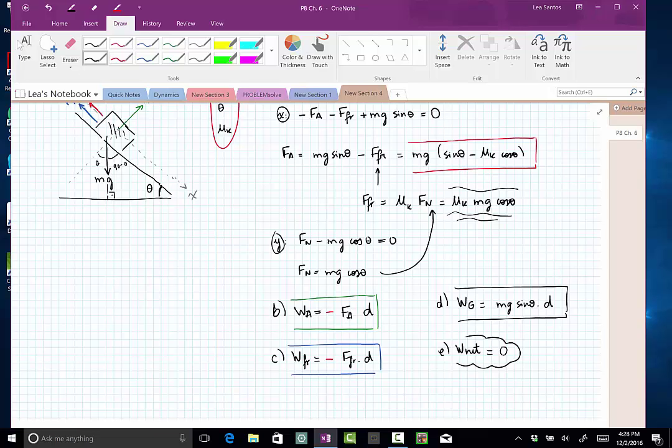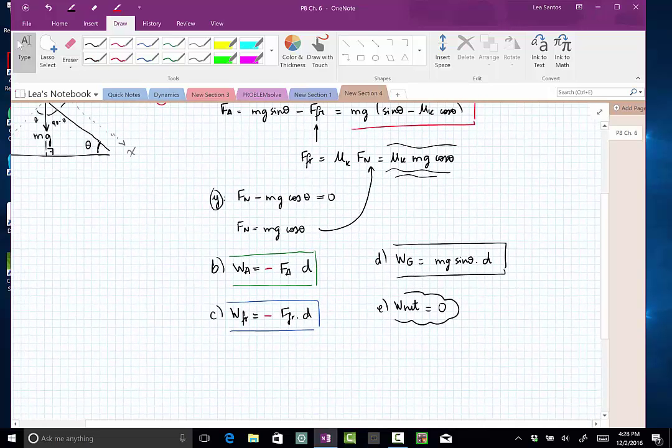But of course, it's a good check for you to put in the numbers and be sure that all those numbers were computed correctly. So to get this net work, you can put the work done by the man, the work done by the friction force, and the work done by the force of gravity, and you should double check that this is indeed 0.